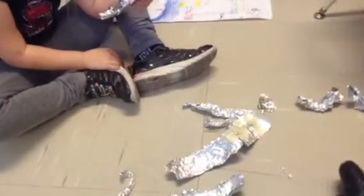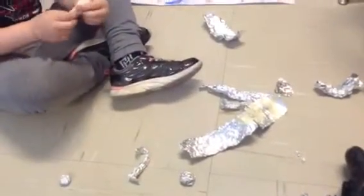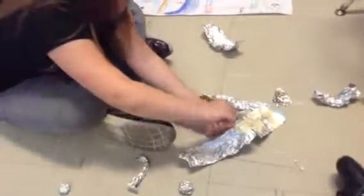Why do you think it needs to be taped, Dana? Because if we tape it, it will stay standing. So how could you tape it so that it stays up? I'll do a flat piece on the top so we can tape it like that.